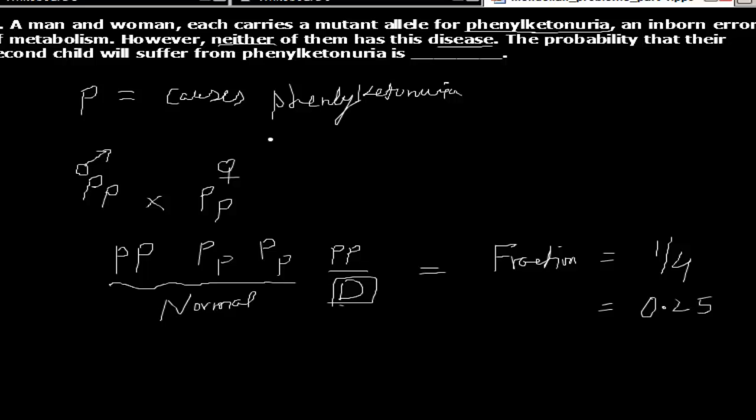That is the probability. Here I would like to emphasize that the question is asking about the second child. The important thing is that in the case of humans, at a time only one child is born. So every time this particular event is absolutely independent of the previous event. So in a nutshell, we can say that every event is independent. So even if the question is asking about the first child, second child or third child, in all the cases the answer will remain the same.